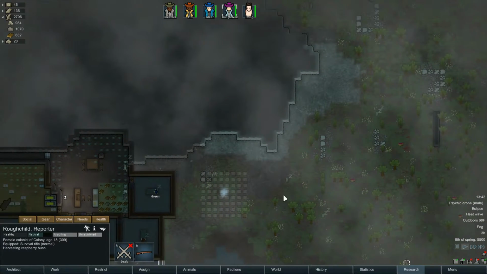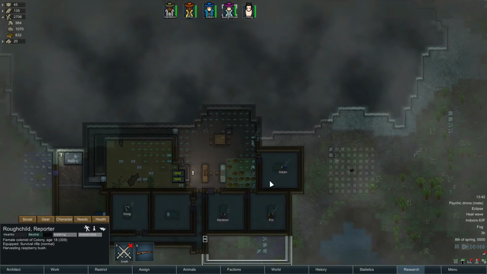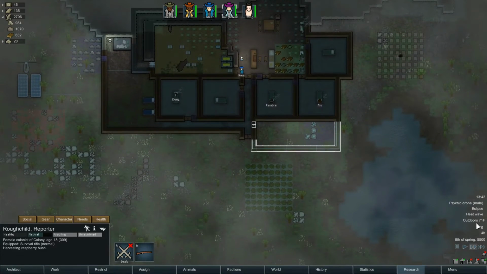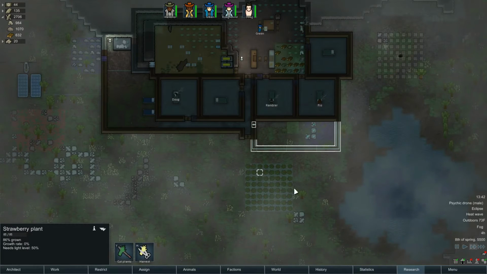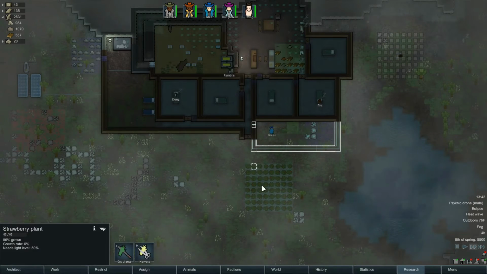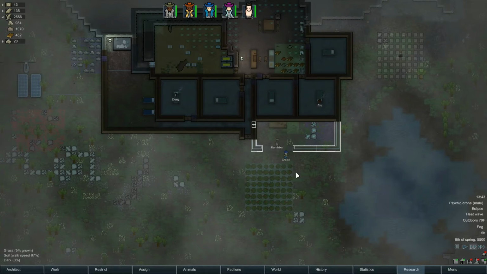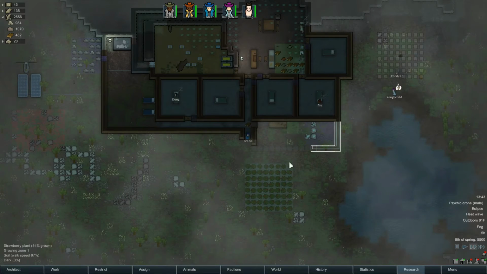Rough Child is harvesting berries. Doug is still sleeping. And let's pump this up to ×2. See what happens here. And we're at 70 degrees already outdoors. Still growing. We're not getting the sunlight that we really need. Now, one thing I do like to do when I have a lot more power is I'll enclose ground area and I'll put a sun lamp in.